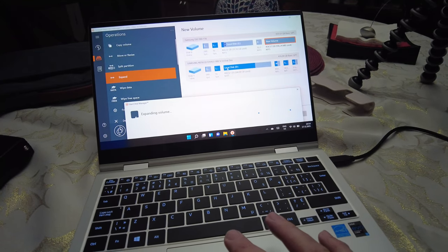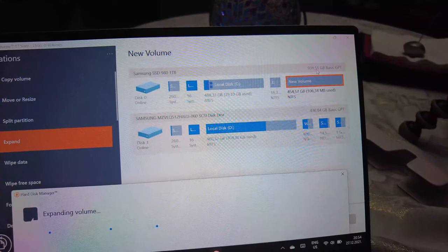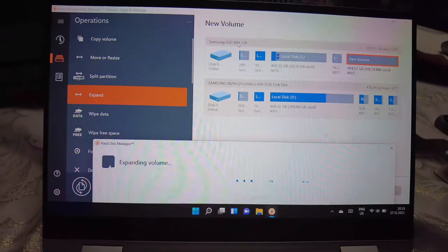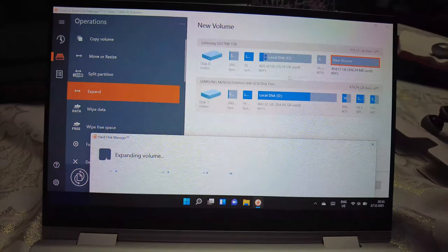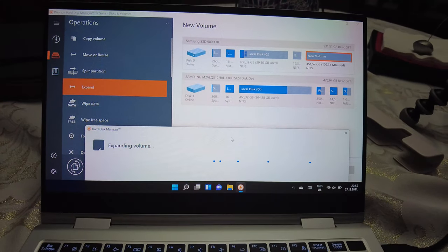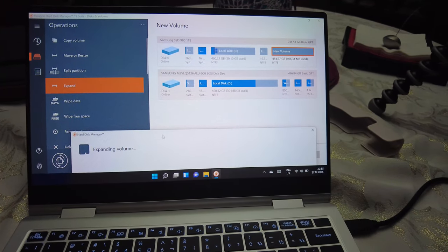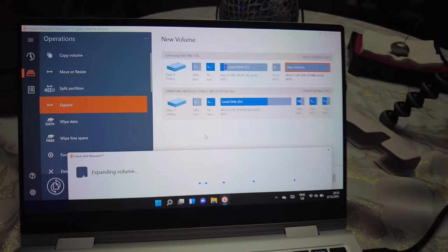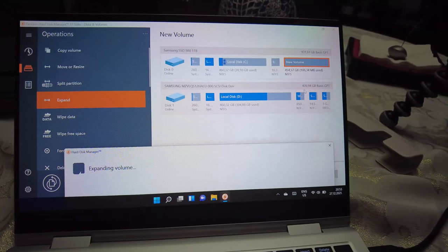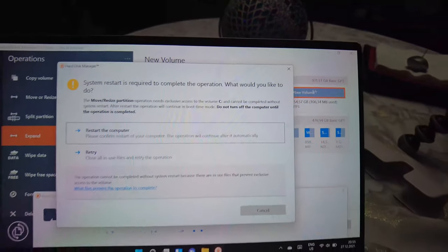Because this is the same for 460, but I still don't see that 931.51. Obviously 1 terabyte is here, but I still need to learn how to use that Paragon Hard Disk Manager in order to fully use the space of the new hard drive, SSD installed. But the good thing, it's working and it's no hardware problem, it's a software problem and my knowledge problem. So I need to get used to the system and then fully use it, not just 476 or here 460, which is copied, but the full 931.